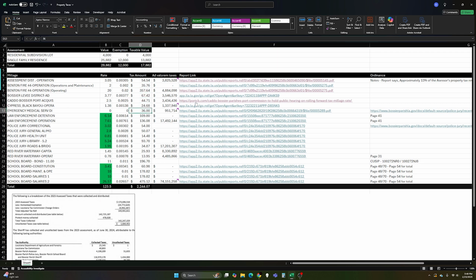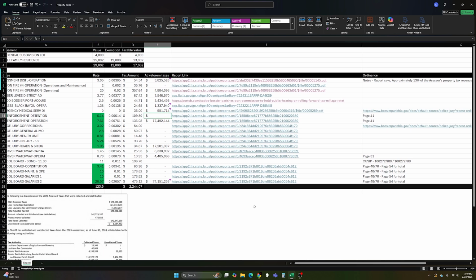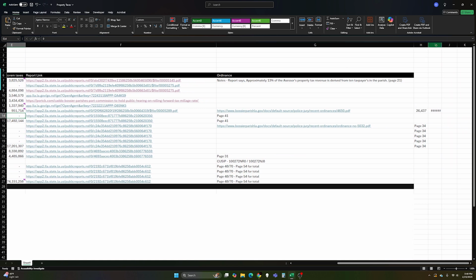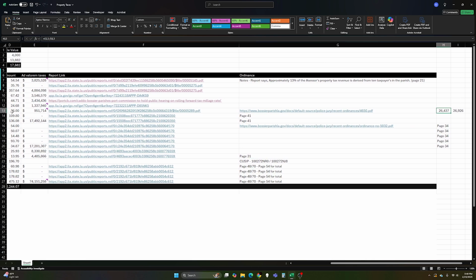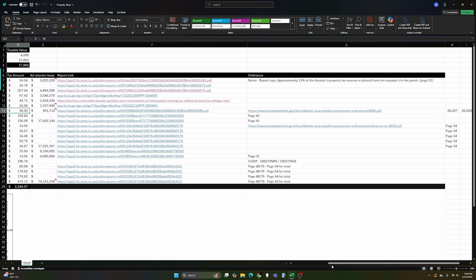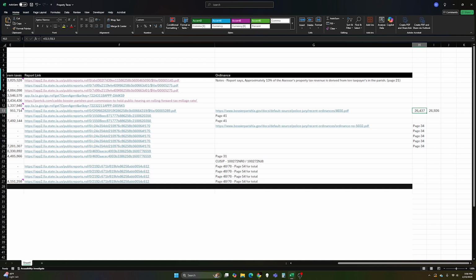So this is interesting, right? So in 2023, it collected $951,000. There's varying reports, but we can just take this number, divide by 36, and you can kind of find out that we have approximately somewhere in between 26.4 and 26.9 thousand assessed values in our Bossier Parish. So I took the total amount they collected. Since every single person has to pay $36, that's how we got to 26,000. So that's an interesting fact that you can get from this.